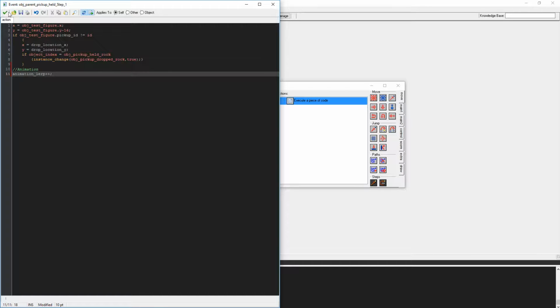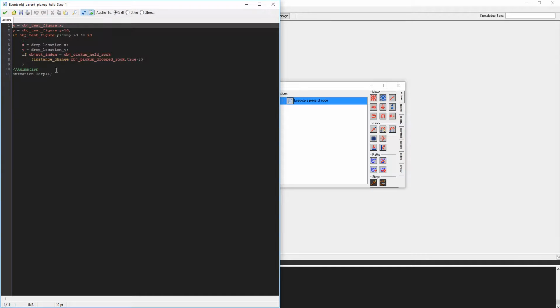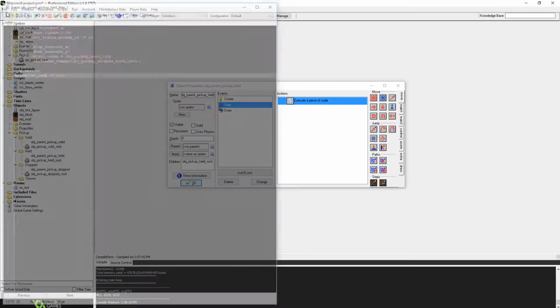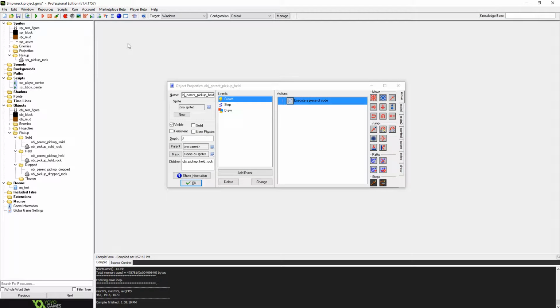So animation lerp plus plus. But is that what we actually want? You know what? Instead, we'll do this. We'll do it plus equals 0.25. So we'll have it be a 4-frame animation, which will be fine.